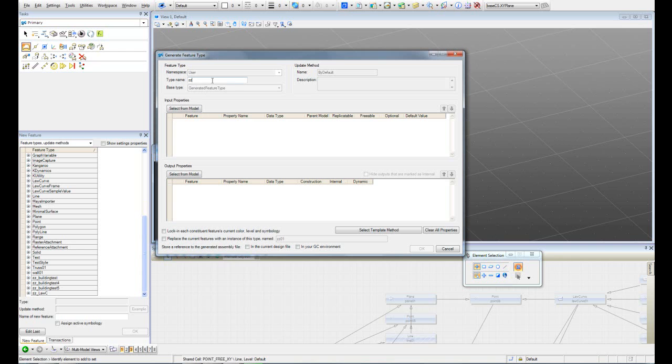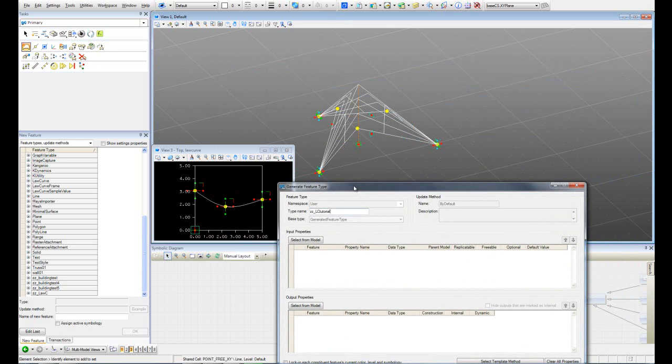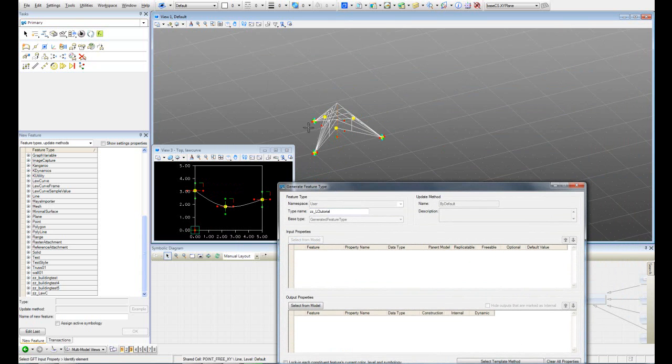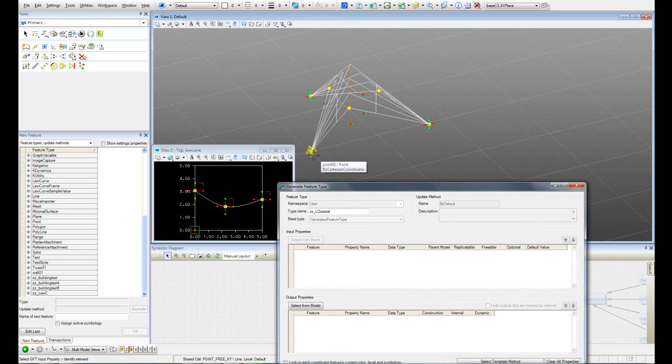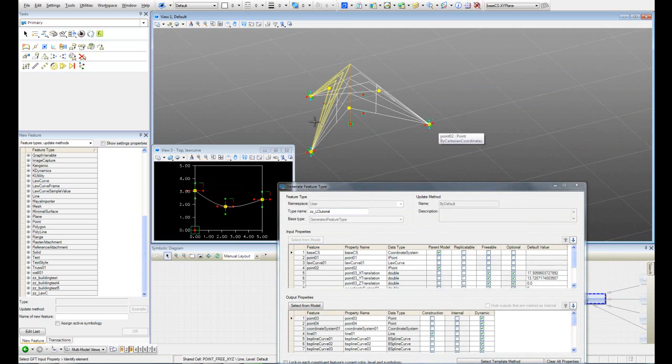So let's type ZZ, and we're gonna call it capital L, capital C. You can call it whatever you want. Just give a name that you can remember. So let's change it to LC tutorial. So we're gonna use select from the model, and the only thing that we're going to select is the 3 points, 0.01, 0.02, and 0.03. Right?